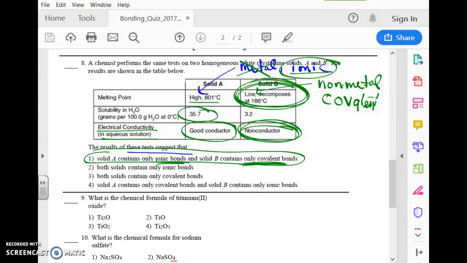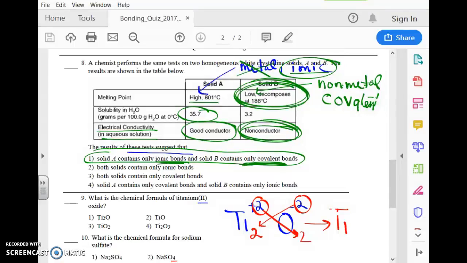What is the chemical formula for titanium(II) oxide? Let's take this step by step. Ti and O. Titanium, the Roman numeral 2 says that this is a positive 2 charge, and oxygen, I look up, is a negative 2 charge. We swap, drop, and reduce. That 2 comes here, and that 2 comes here. So recall, when I swap and drop, I have Ti2O2, but I have to remember to reduce that to the lowest whole number ratio. That's TiO.